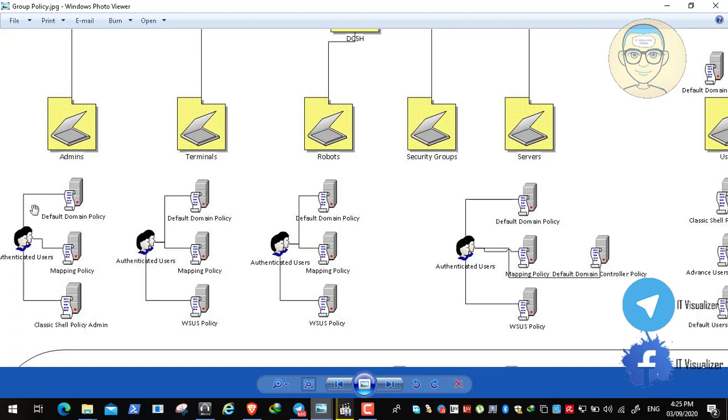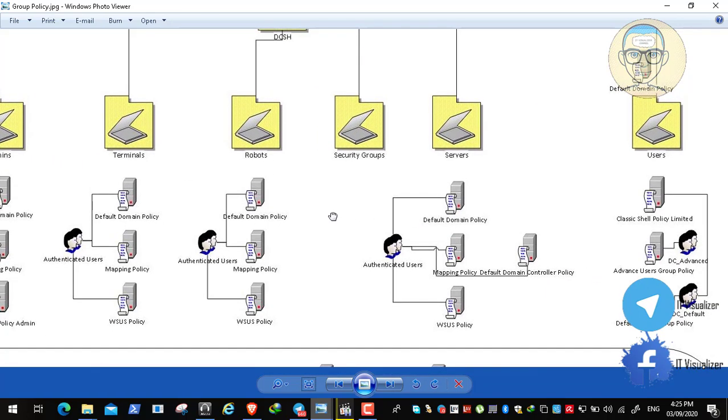So you need to have two conditions for every group policy. The group policy is linked to which organizational unit and which type of objects it will be applied to. It can be applied to users, to groups, to computers. And we have the different group policies here. All of them will be applied by the same concept, and we have the default domain controller policy. This is created automatically by the Active Directory. This will only be applied to the domain controllers, okay?